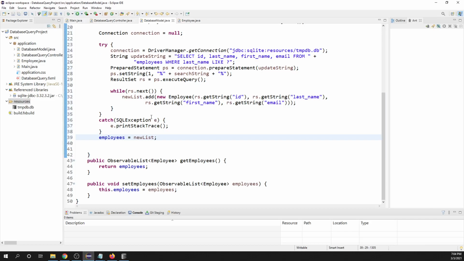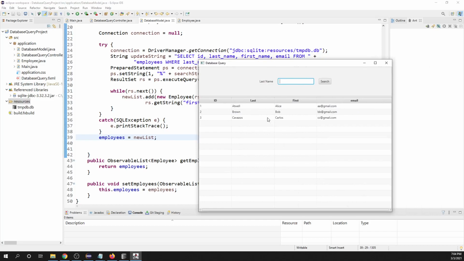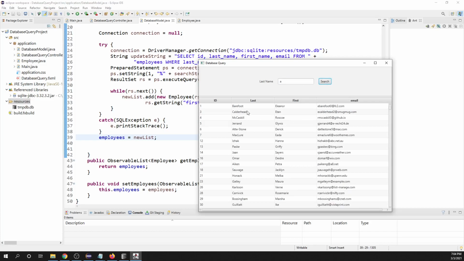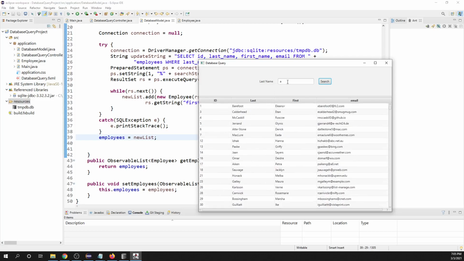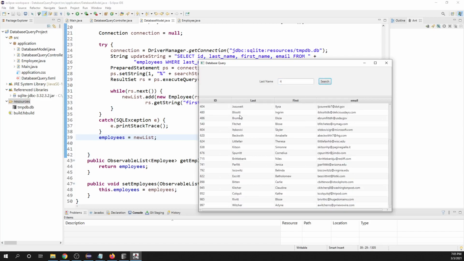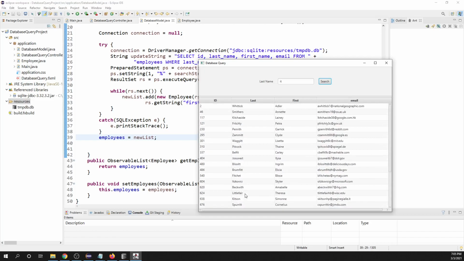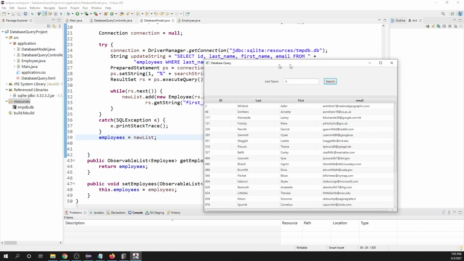Let's take a look and see what happens when I run. All right, I had those results in there from the model already, so we'll have to take those out. But now if I try to search, you can see that it returns everybody who has an A in their name. If I do say IT, that will return everybody who has an IT in their name. So I'm searching for the last name in here. Okay, and so it returns all of these fields here.